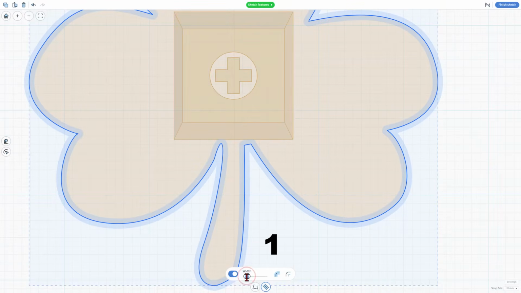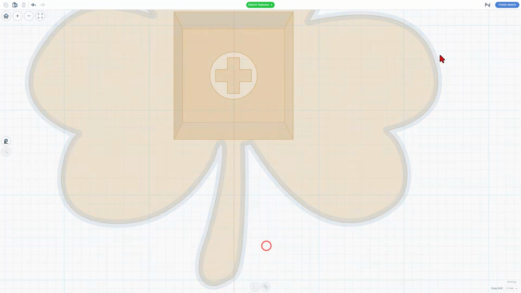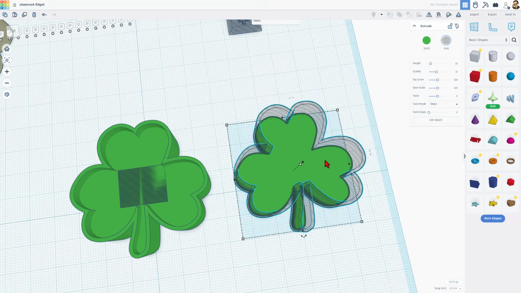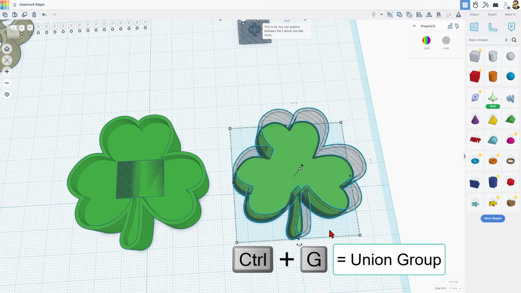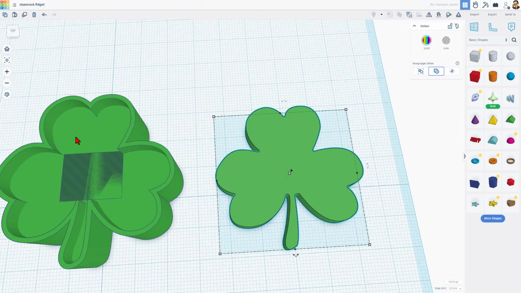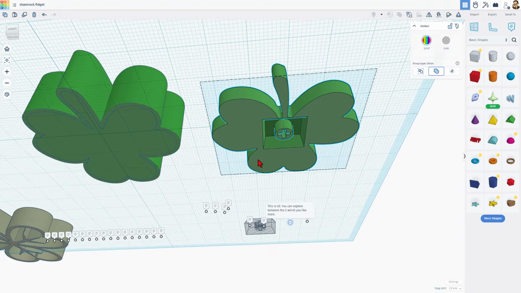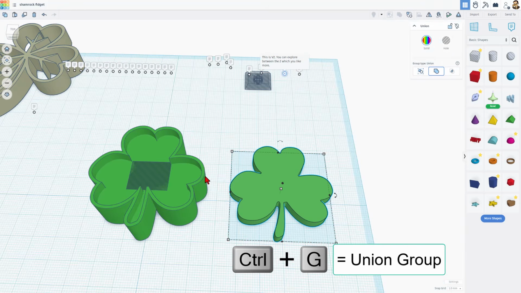Instead of 1.2, I'm going to tell you to choose 1. Click outside, finish the sketch. Notice it follows that shape perfectly. If you grab it all and do Control G to group, you have just made this a little thinner so it'll sit in here perfect, and the hole is ready to be cut in.